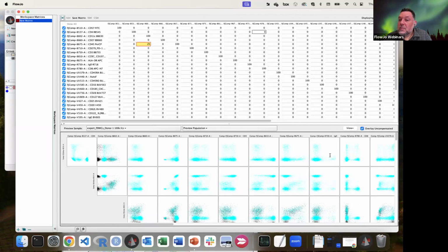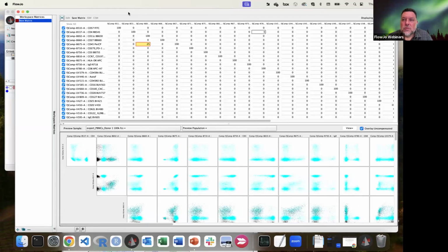Can we use these data to practice compensation with this nice 33 fluorochrome panel? I will have to ask that. I don't know if the actual data is available for me to share with you. I will ask the scientific affairs team if that is okay to give these samples out. It is a really pretty data set.